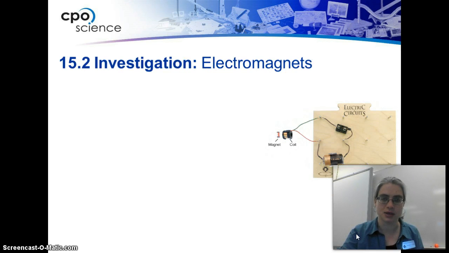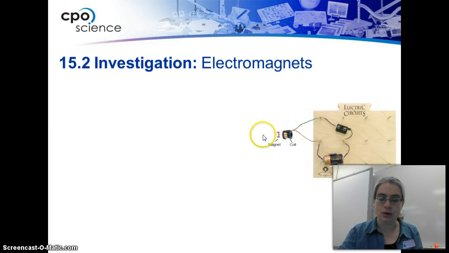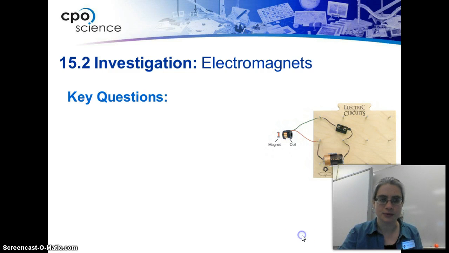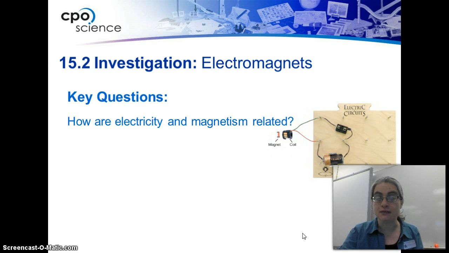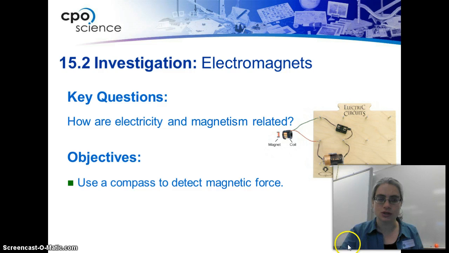Today we're talking about the source of magnetism. You guys are going to be doing something very similar to this, but it's going to be on a FET simulation where you're going to have a coil of wire, a magnet, a battery, and a switch, and you're going to investigate how electromagnets work. Later on you'll actually be making an electromagnet. One of the things we need to investigate is how electricity and magnetism are related. A gentleman called Michael Faraday actually figured this out in the 1880s, and he explored how one could induce another and how to create a motor. The idea is to use a compass to detect magnetic force and understand the field forces.